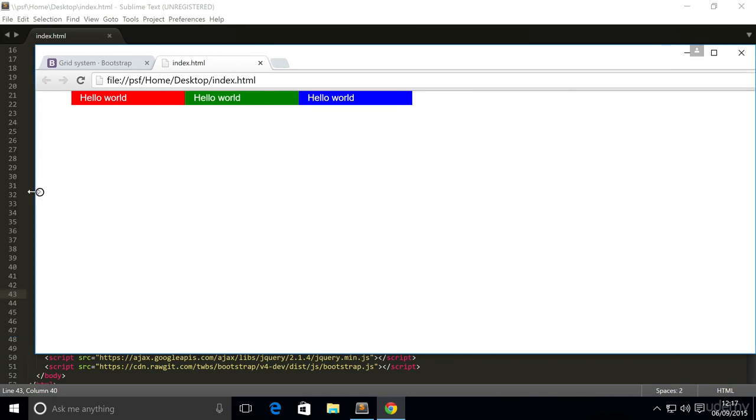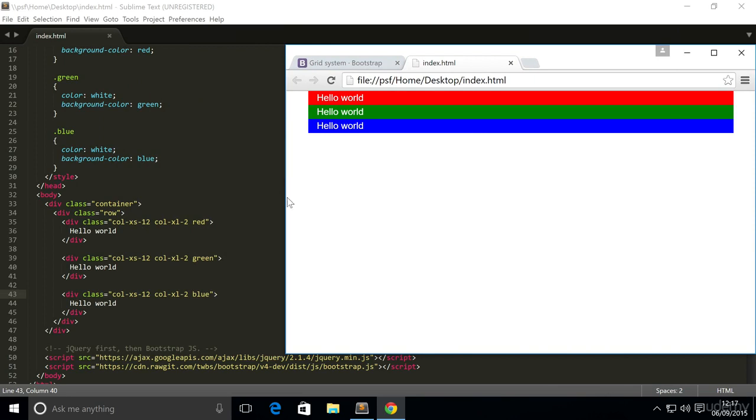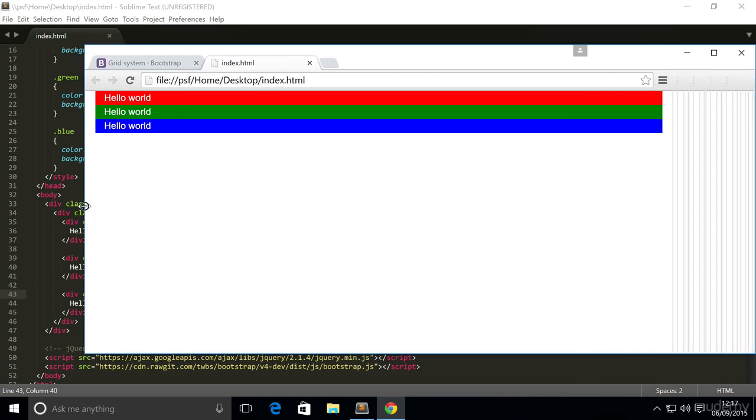And if I start resizing, as you can see, it's bumped down to the extra small. This isn't an extra small screen size, because remember I said if you don't set the properties for different screen sizes, it just bubbles up. So it's bubbled up for the extra small, which is 12.